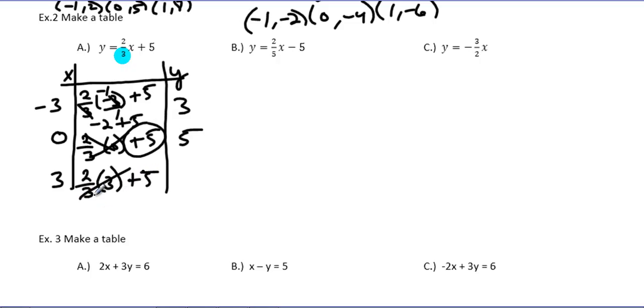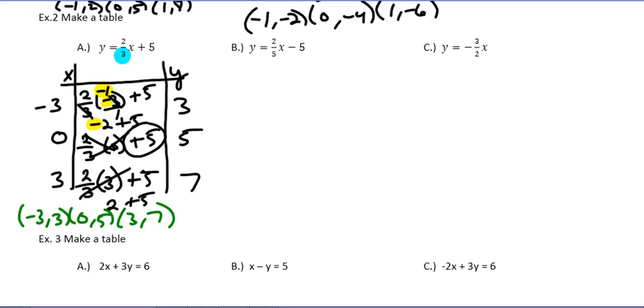Alright, because we wanted those to cancel out, and I end up with 2 plus 5, which is 7. Now, something I want to highlight before I move on here. Notice that when I canceled out the 3, I didn't lose the negative sign that was originally there. 3 goes into negative 3 negative 1 times, so we have that negative, which is still there with the 2 when I multiply. And don't lose your negatives. Okay? And then again, I have 3 points: negative 3, 3; 0, 5; and 3, 7.